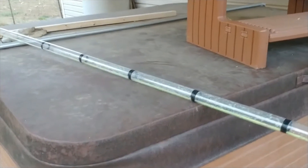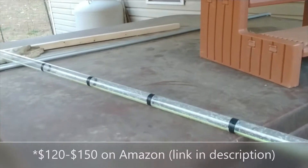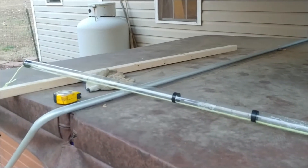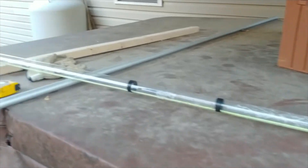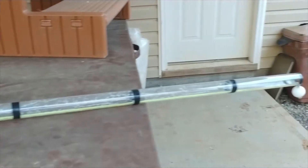It's called a sludge judge or a core sampler — a septic tank core sampler. I made one just like the pros use, except it's lightweight, DIY, and cost about 10 bucks. You may have seen these sludge judge slash core samplers on Amazon, at a plumbing supply place, or if you're a professional. This DIY knockoff costs about 10 bucks and works well, especially if you're in a pinch and you just want to see how much sludge is in your septic tank before you call a service to come pump it. This will do it just right.